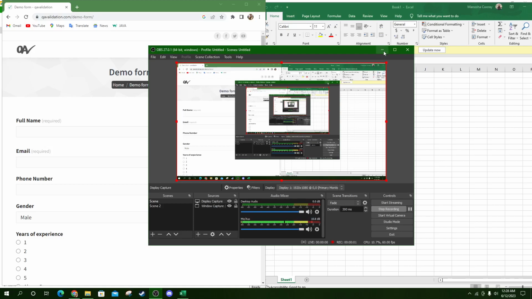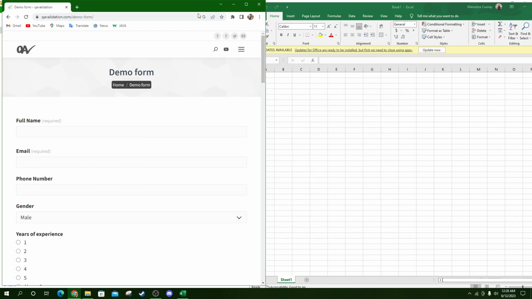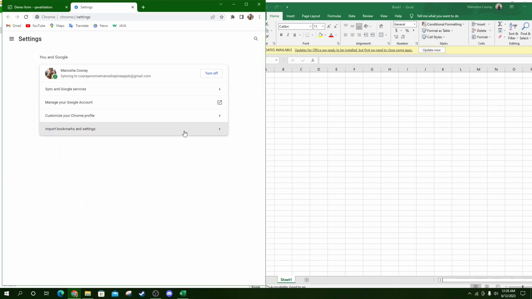Good morning. Today we're going to show how to use the Selenium IDE to test a demonstration site. First of all, you need to add the extension for Selenium IDE. You can see there is a particular icon like this. You can either click this or go to the settings and search for extensions.